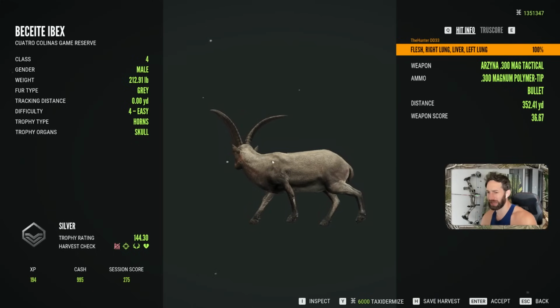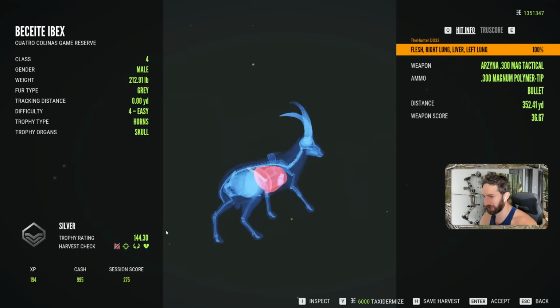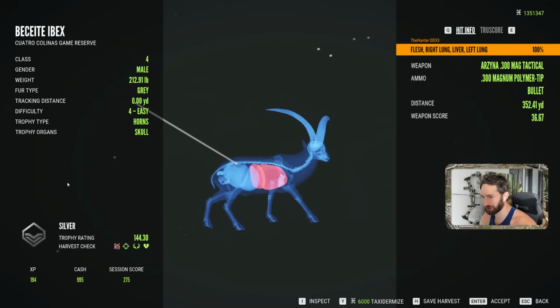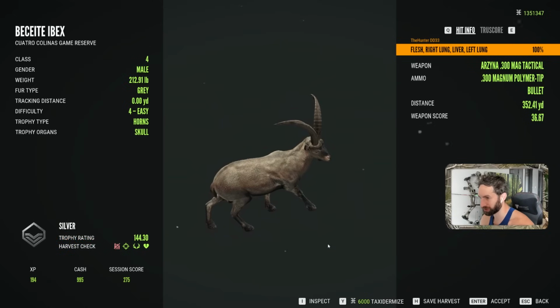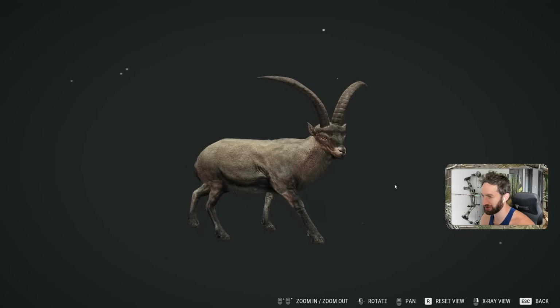Ended up getting a trotting 350 yard double lung liver shot. Wow. We were shooting so high up that you can see just the angle of the bullet there as it was coming down. Pretty intense, and a great shot, a 144.3. And that was a gray Basidian Ibex.